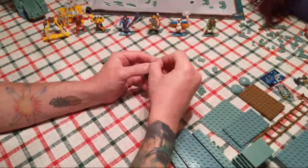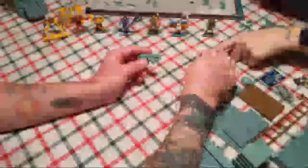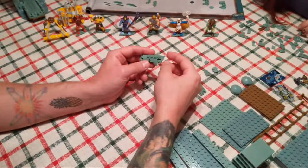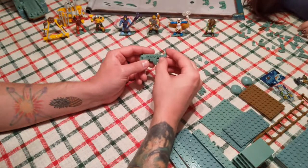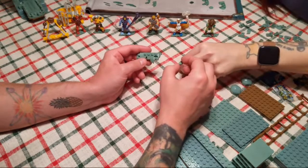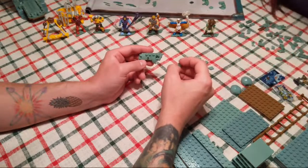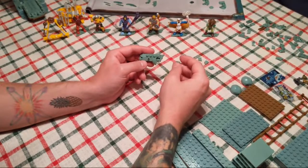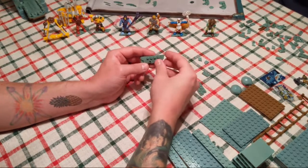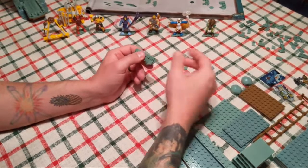Is there a smaller one? No, that's it. And I think that's the correct angle that you had it at. Just like that. Unless this is turned this way, but I don't think that's right. I think it's like this. Okay. Well, we'll go with that. We'll go with that in theory. This is what it looks like.